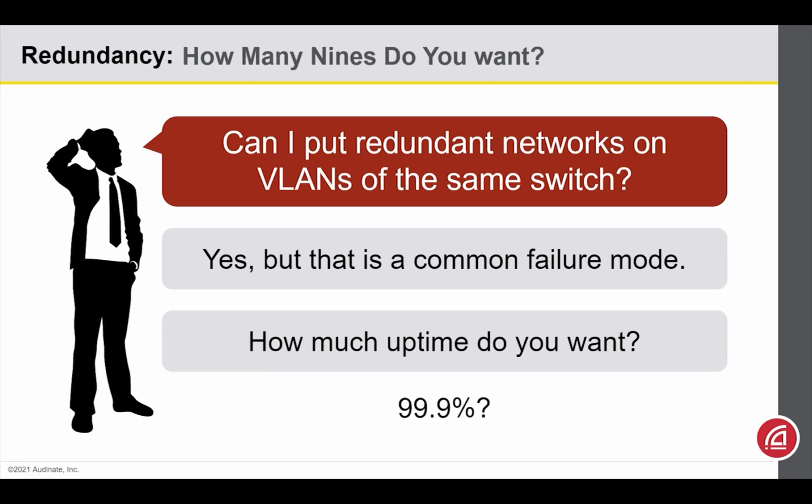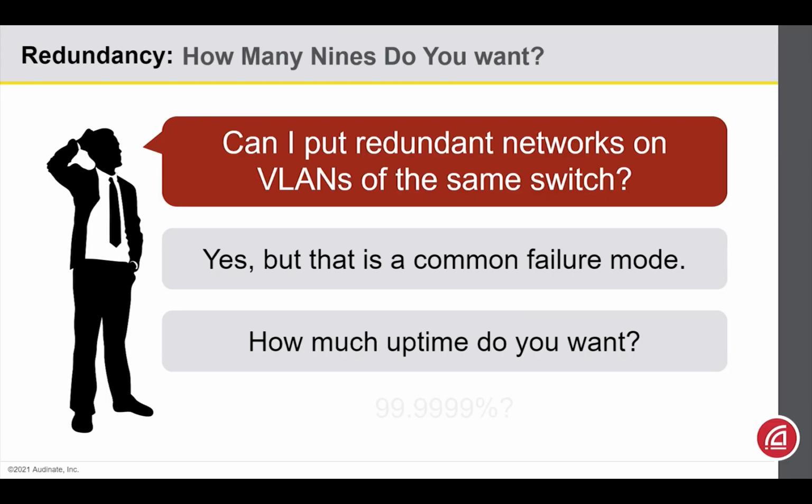Now, in the IT space, they actually have a pretty good phrase for this. How many nines do you want? What they're asking you is, do you want 99.9% uptime, 99.99, 99.999, and so on? Each additional 9 typically offers logarithmically less benefit, but comes with logarithmically increasing cost.